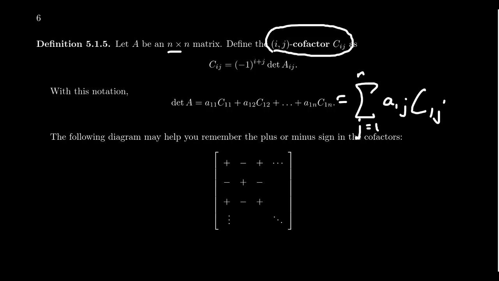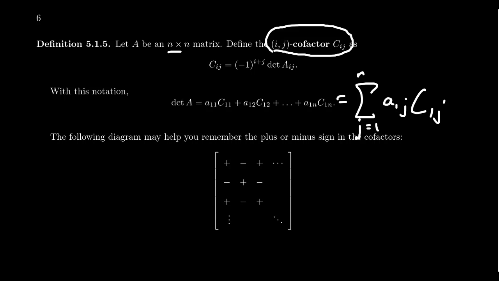When it comes to cofactors, we do want to keep track of the sign: plus, minus, plus, minus, plus. It's just the sum of the indices of the position. A pattern that can be useful as you're working with cofactors is that if you go along the first row, it will look like plus, minus, plus, minus, this alternating scheme like we saw before. If you go along any row, it will look like plus, minus, plus, minus, or it might look like minus, plus, minus, plus. It depends on which row you are on.